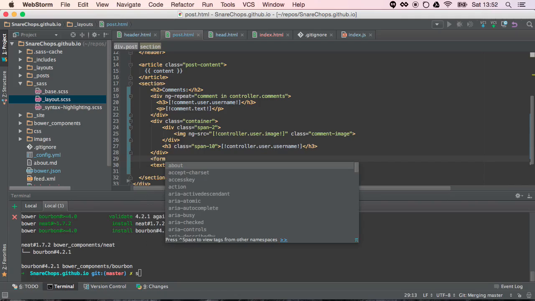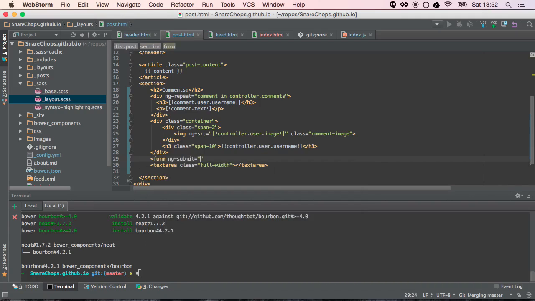So form, and we'll do ng-submit equals controller.makeComment or something. That'll work for now.